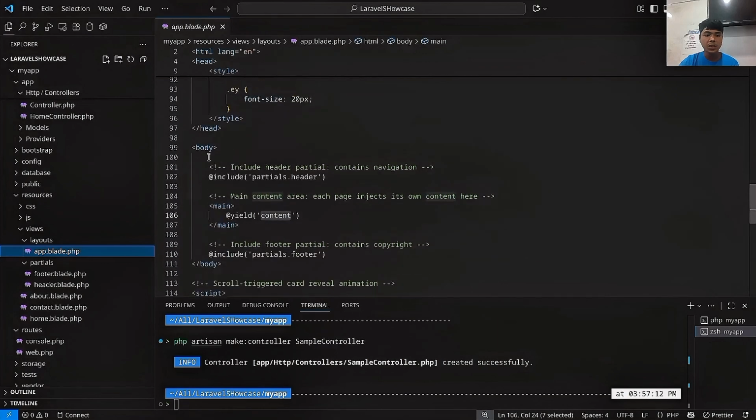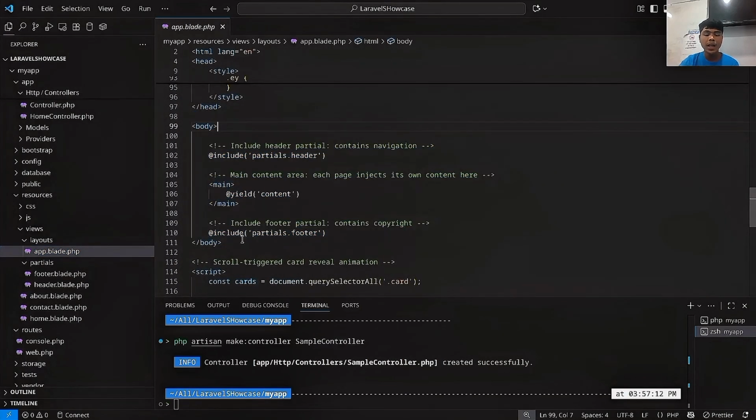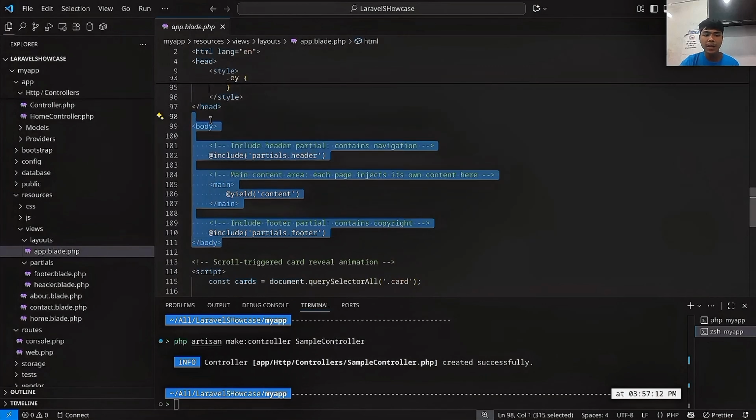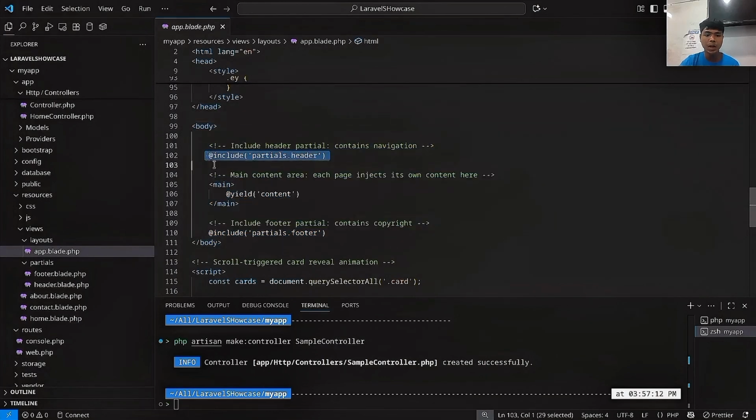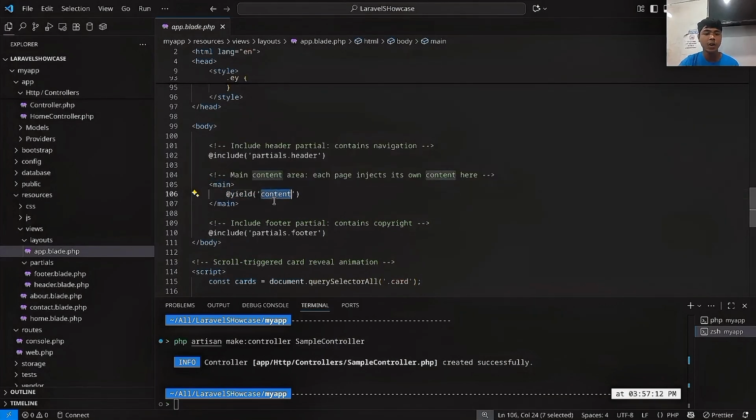This part will be the one showing. It will tell any child pages to use this order. It will include the partial header. Then the main content will yield what's inside the section named content, and it will display it. Next would be the partial footer.